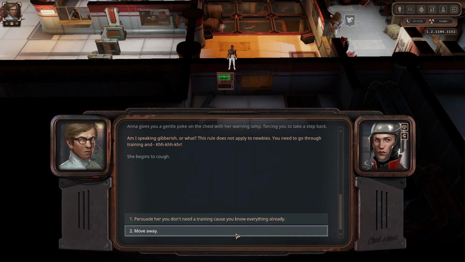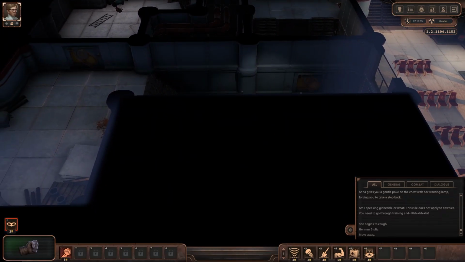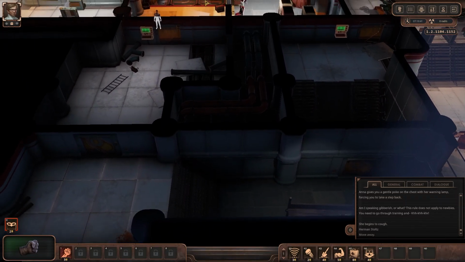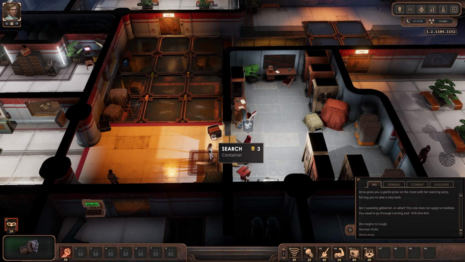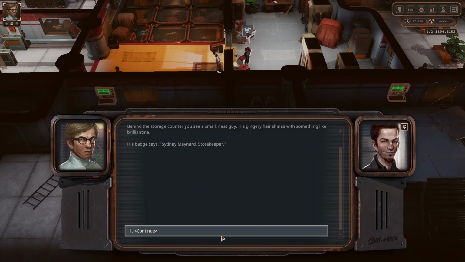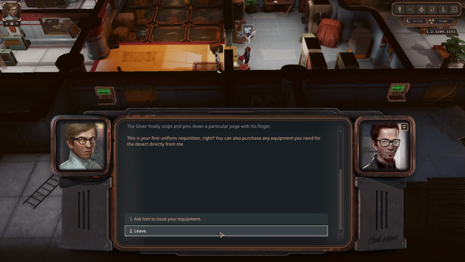Right, okay. So basically, normally you can go through there and go that way, although that kind of looks like everything fell apart. So I've got to go this way and talk to this guy. Okay. Storekeeper. I think logbook appears at once from under the counter. Puts on glasses. So there's the line pages.